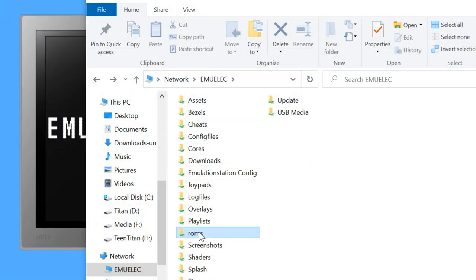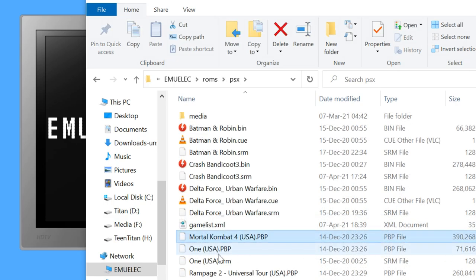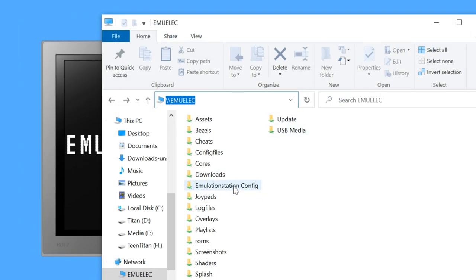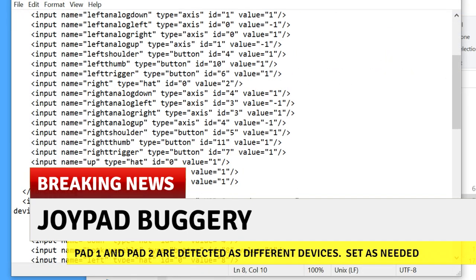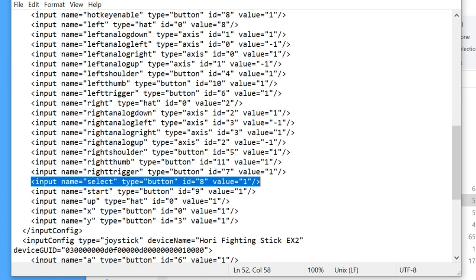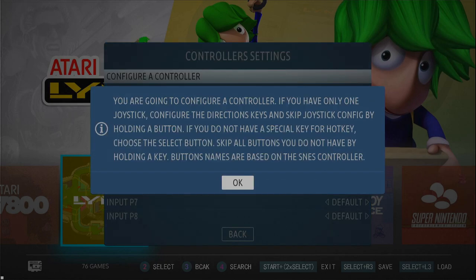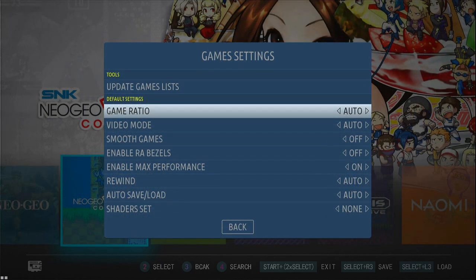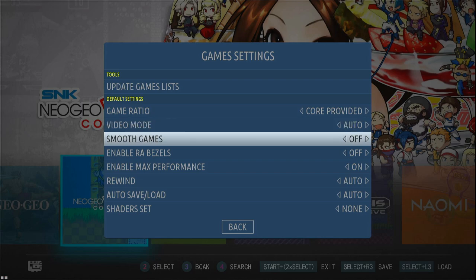If we plug it up to the network, hit up // EmuELEC, and then go to ROMs, we can fiddle with the games list, and remove the trash. Another thing we can do is try to get the controls working. So I'm going to find esinput.config, open with notepad, and then we need to add a start and select. After a reboot, we can bring up the configuration menus, and we can configure this controller, or even add any of our own. For example, here is the Hori 360 stick. From this menu, we can also change aspect ratio, turn off the smoothing, shaders.